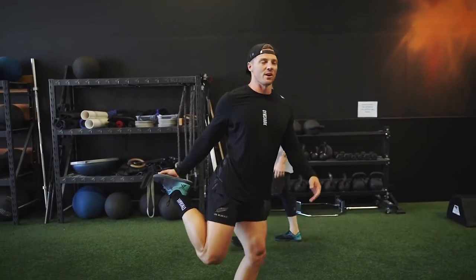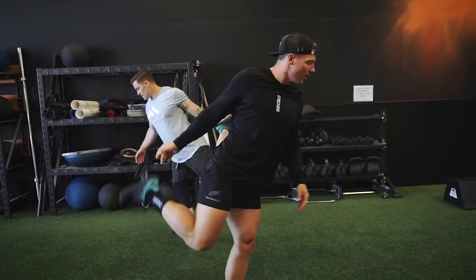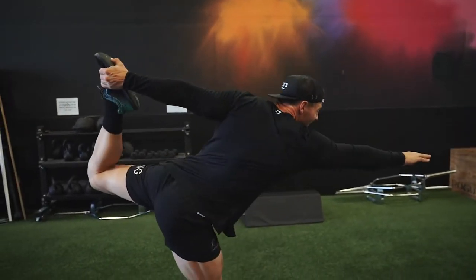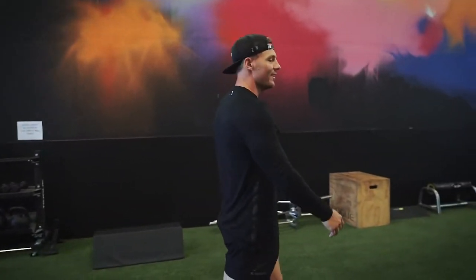This is Jake's favorite stretch right here. It's almost like a warrior two in yoga. It's a dancer pose in yoga. Oh, okay. It's a dancer pose.